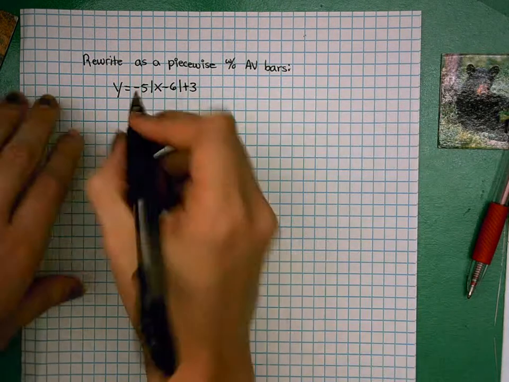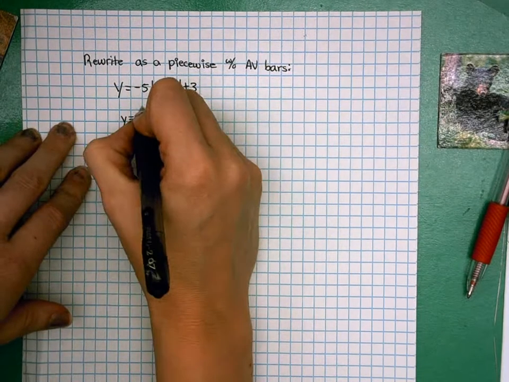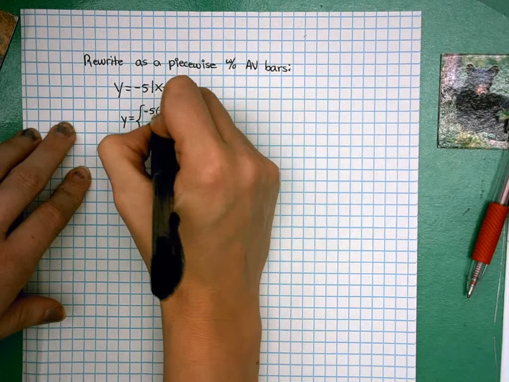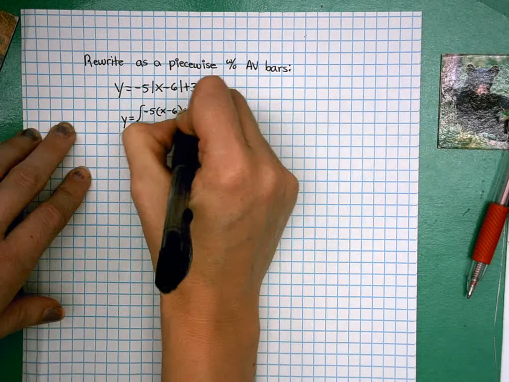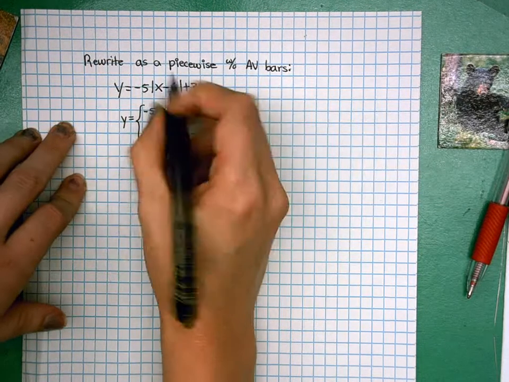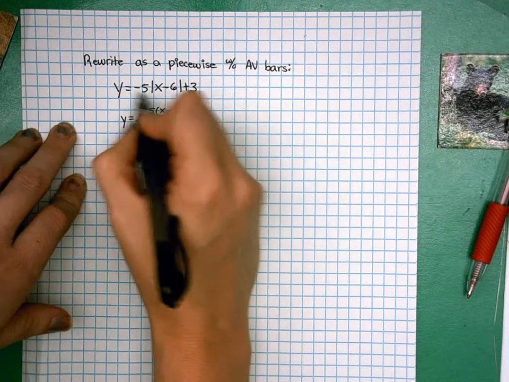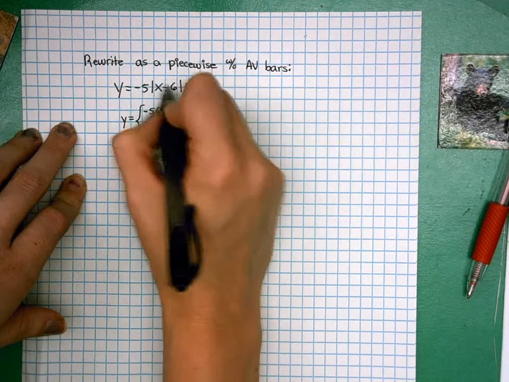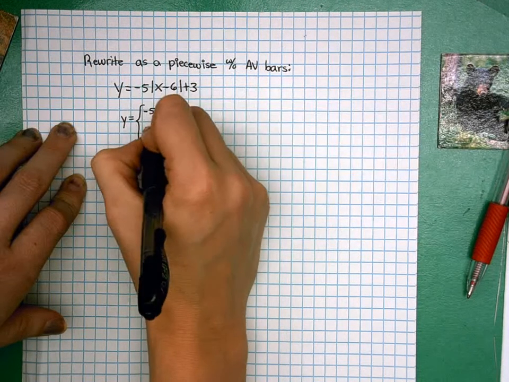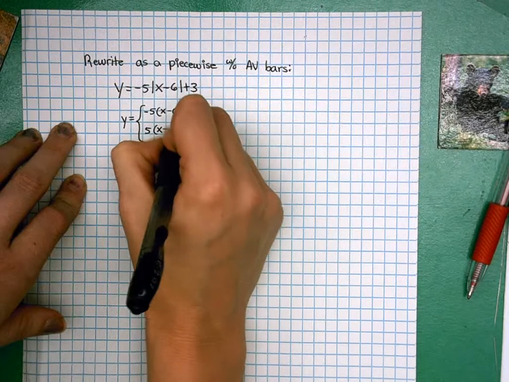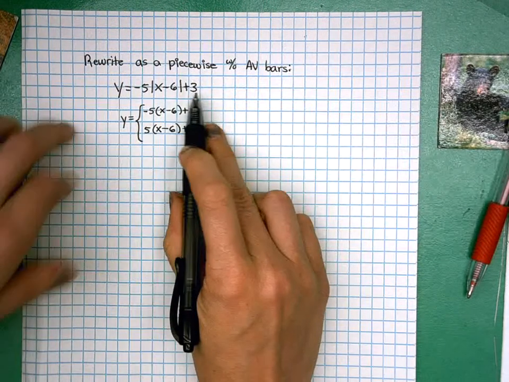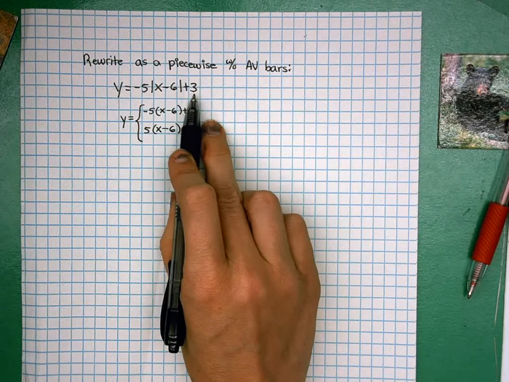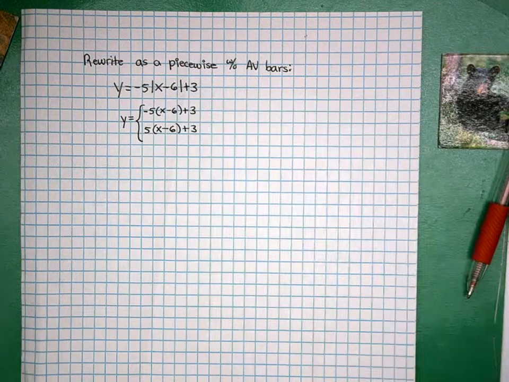Okay, so absolute values have those two legs, the ones we've been using just now while we were solving: we have our positive leg and our negative leg. Now for the negative leg, you can either multiply the negative to the negative 5 on the outside, or you can distribute that negative into the absolute value if you'd prefer. I usually just multiply it to the outside. The key here is making sure that you don't multiply a negative to the 3. This 3 is not part of the absolute value, so this 3 does not have a positive and negative leg. It's going to stay 3. The only thing that's changing is the absolute value piece.